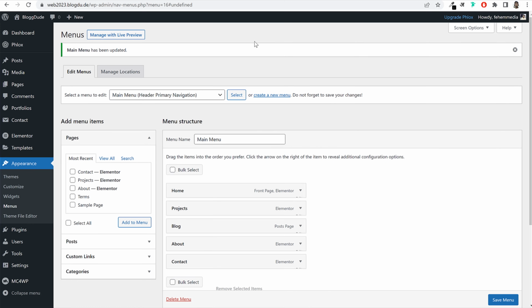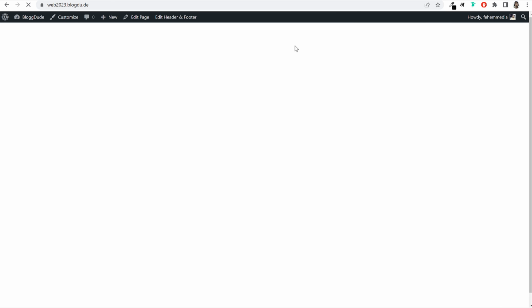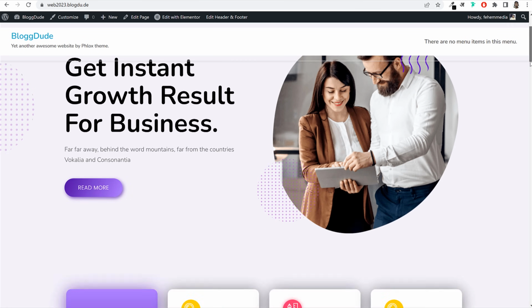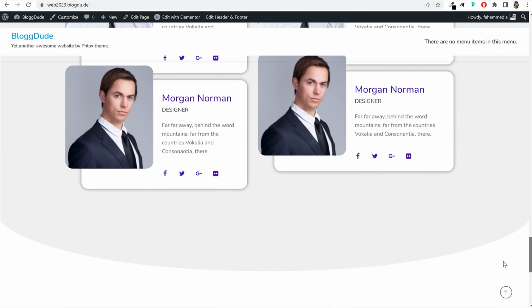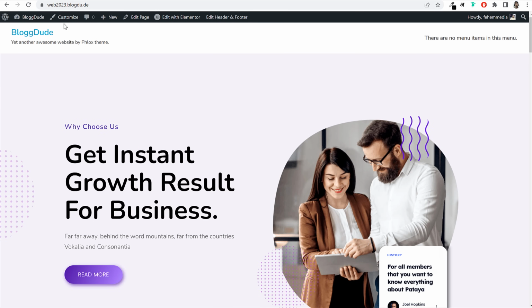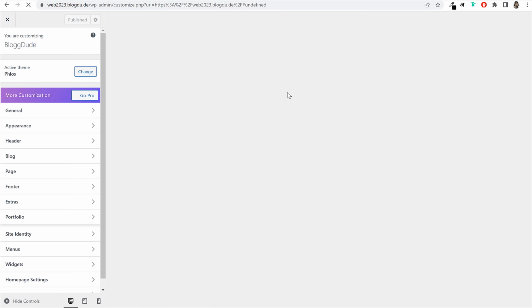And finally, let's do the final customization. If you come back to your home page, everything is looking perfect, except for the header and footer. If you see, the header is missing, the rest is all good, then the footer is missing. So let's fix the header and footer. For that, you will click on customize. In fact, we'll fix the header and footer, and at the same time, we'll also fix all the other things. First, we'll obviously do the header and footer, then we'll do all the other customization as well.